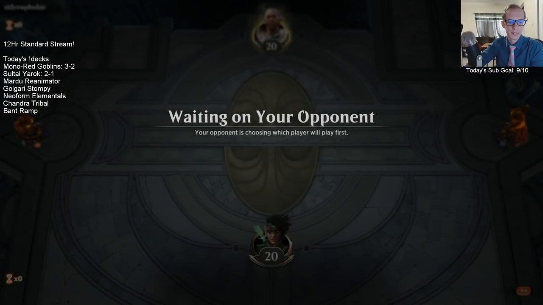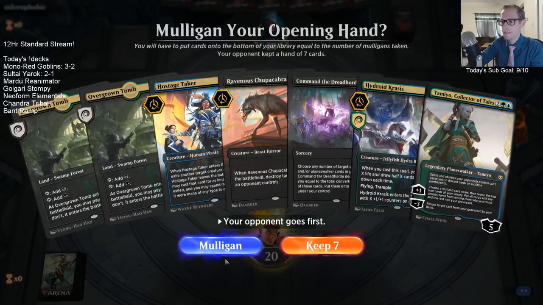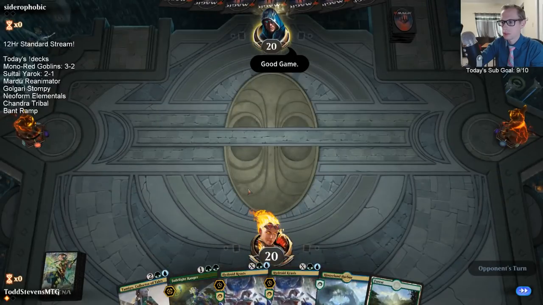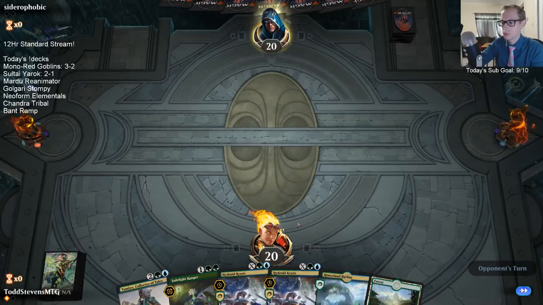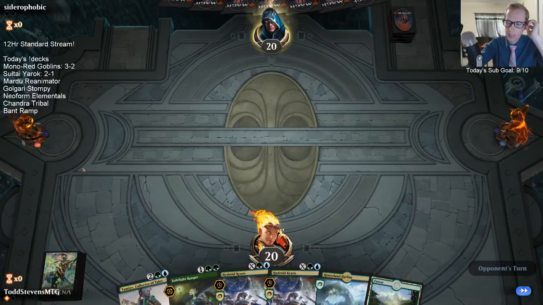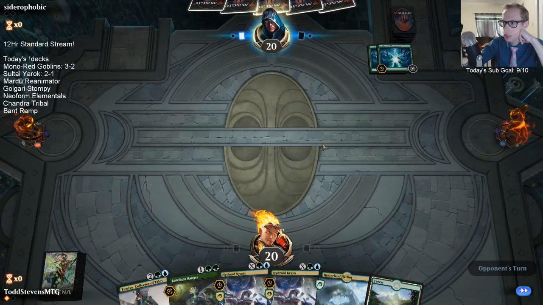Oh, Cydrophobic. Hey, good luck for game 2. Yeah, I put this list together. Well, these hands aren't good. Pet the kitty. Yeah, so I wanted to try all the Cavalier Gales in the deck, and I think I'm off the Cavalier Gales. Double Leyline.